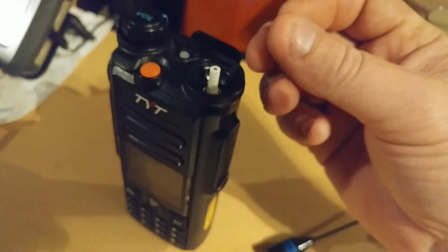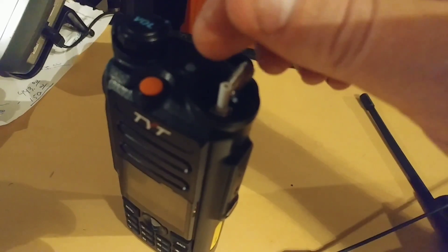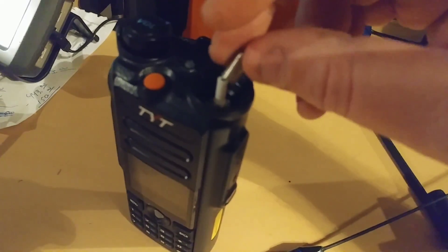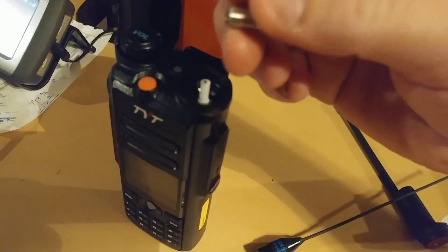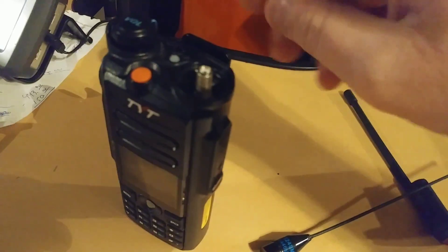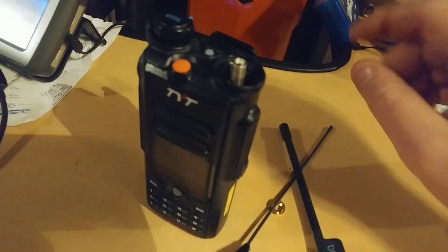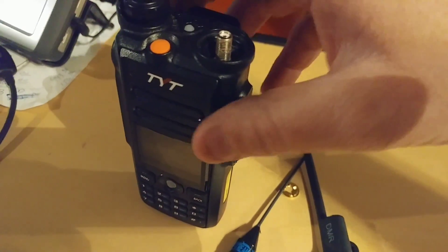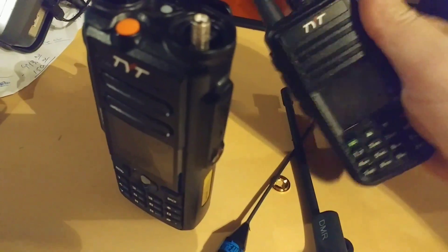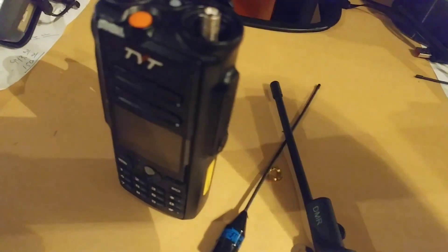You can see up in here there is some material, but they've chewed all that out and left nothing but that tiny piece of metal holding it together. That's it — it is junk. I can't believe TYT did this. I do metal work every day — weld, run a lathe — and my son could build something better than this. I've contacted TYT, sent them an email, and we'll see what they say — whether they'll let me mail it in and send me a new radio. I already have an MD-380 that's been fine for about a year and a half.